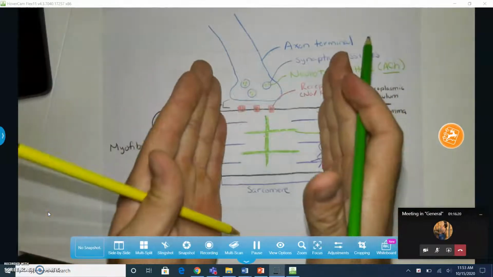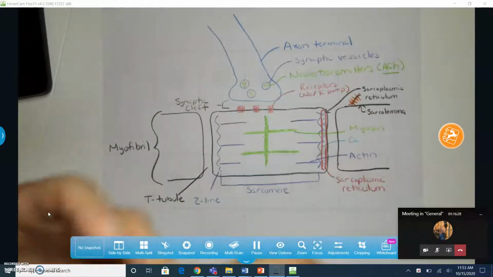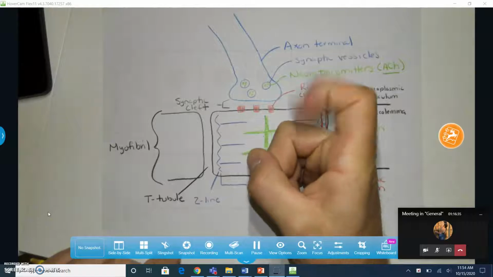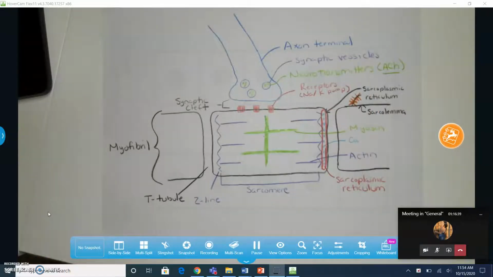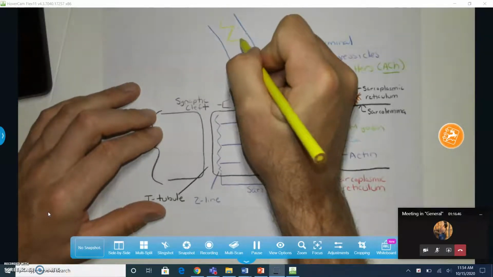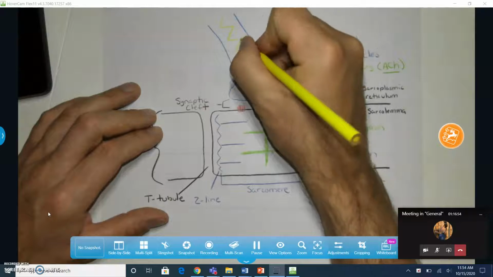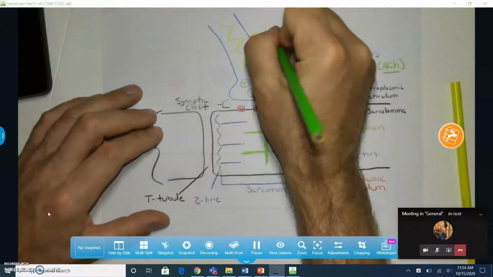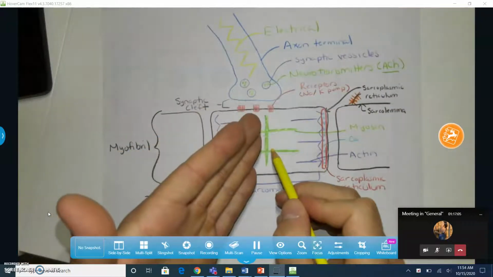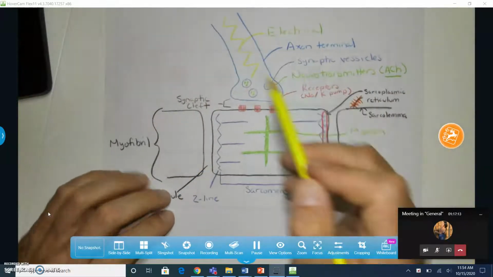Let's talk about how this sarcomere contracts. To start with, this is a voluntary process. We can choose to make this sarcomere get shorter or get longer. You can make your muscles move, you get to choose. That all has to start with an electrical impulse, which really is electricity, which is kind of why I'm using yellow to represent electricity. It is electrical. So this message is contract. That's what this impulse is saying. It's saying, I want that sarcomere and all of them in that myofibril, I want them all to contract. It is an electrical impulse.